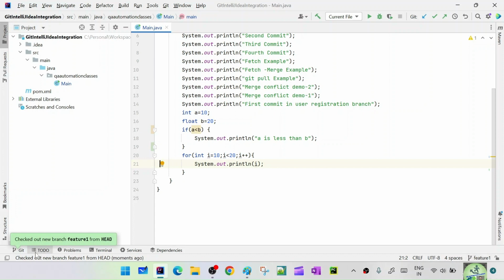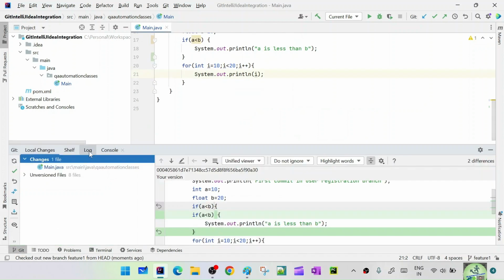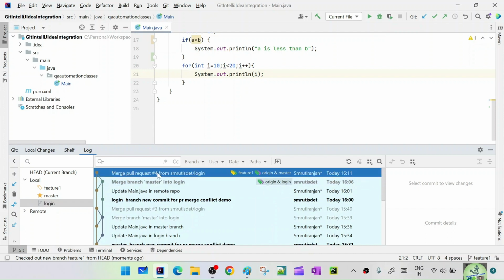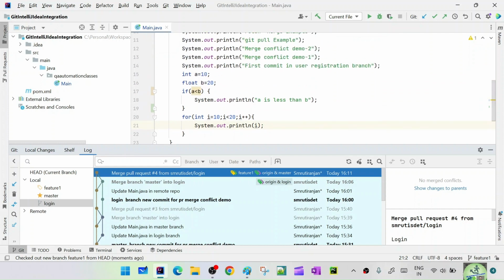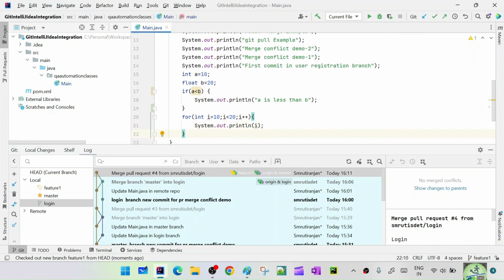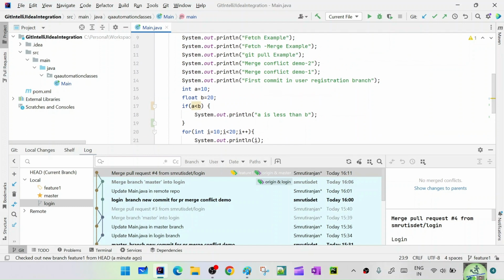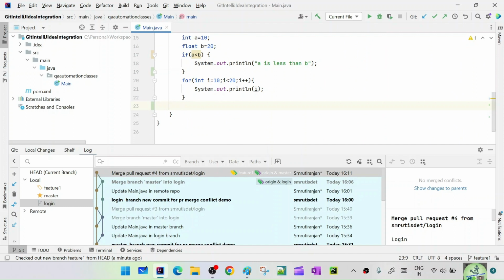Let's see the git log also. So this is the feature one branch. In the feature one branch, let's say we'll do some new commits. Let's go with sample SOP statements only. First commit in feature one branch.